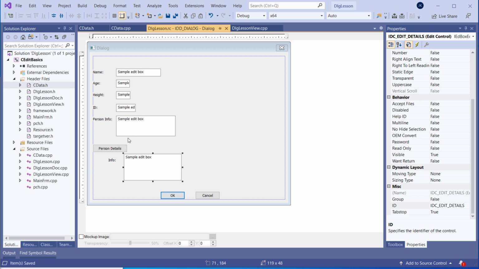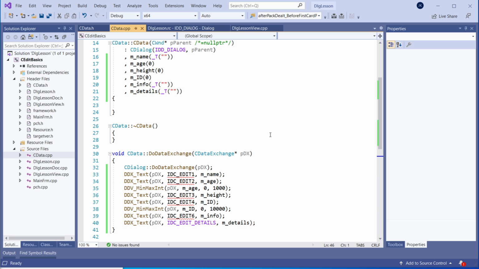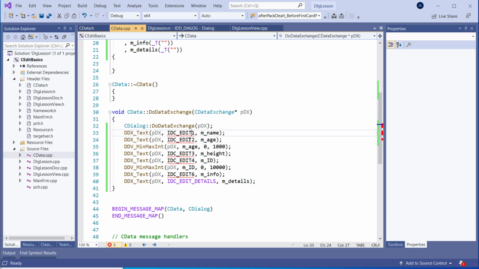So now let's see what happened when we created all of this. Let's go to the H file. So we can see that they are all here. This all looks good. Now if we go to the CPP file, now this is interesting. I changed it, but it didn't change the ID from here.